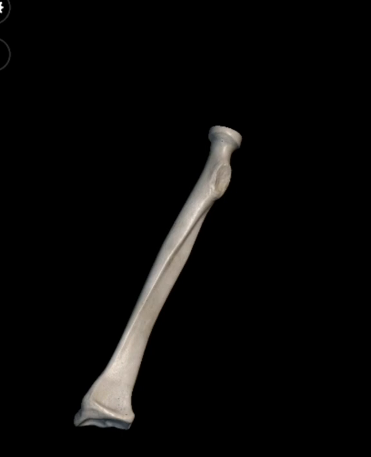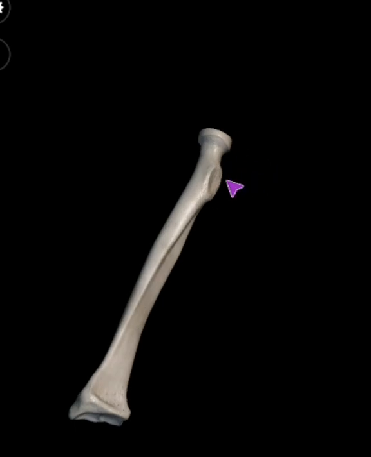With this, let us talk about attachments. The biceps brachii is inserted into the rough posterior part of the radial tuberosity. You can see over here, this is the insertion for biceps brachii. The supinator is inserted over the lateral surface. This is the supinator muscle.